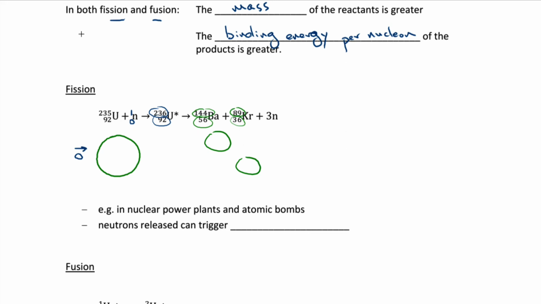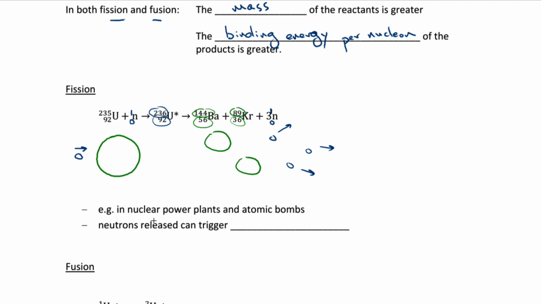And then we also had 3 neutrons that went off in all directions. And those neutrons, like the neutron here at the start, can then go and hit other uranium nuclei and a chain reaction forms. And again, if we fill in the mass number and the atomic number here for each individual neutron, multiply by 3 and add across top and bottom, then we see that charge, the bottom number, balances, and nucleon number, the top number, balances as well, as is the case in all nuclear reactions.